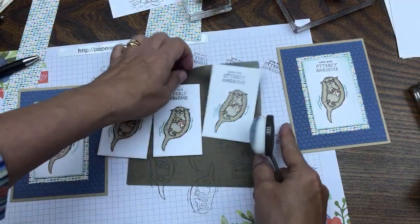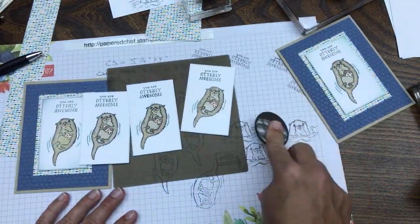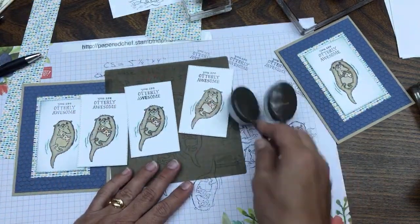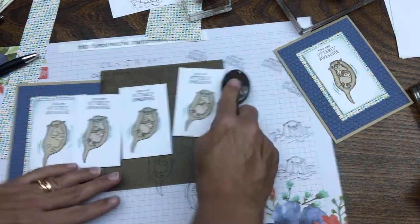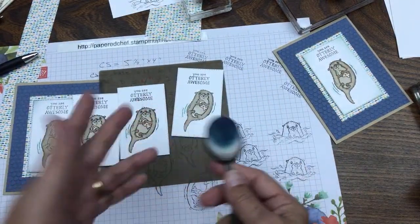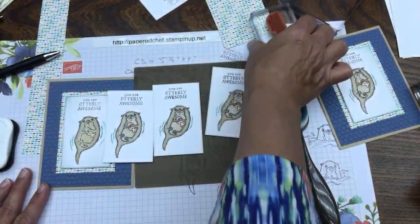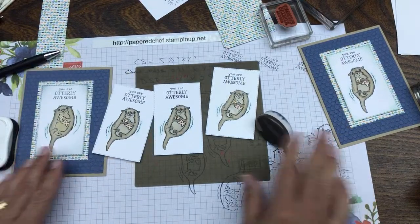So let's see if there's anything on this blending brush. Nothing. You have your blending brushes and you can use them over and over again. I have some that I use for blues and some I use for greens. To clean them off, you just rub them on something. And then of course, wash them too with Dawn dishwashing detergent. Well, that's what I do. I don't know what they recommend. I just use warm water and soap and wash them off.